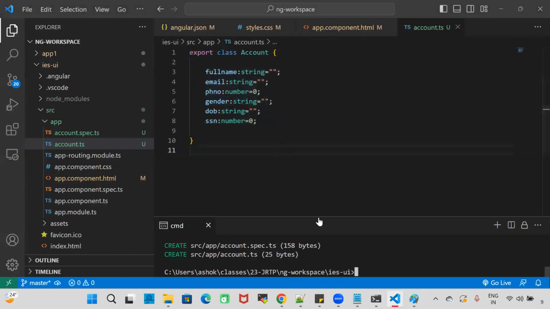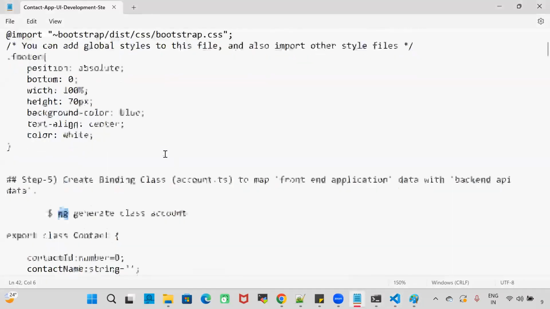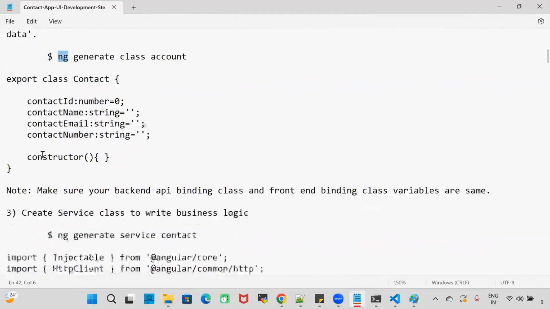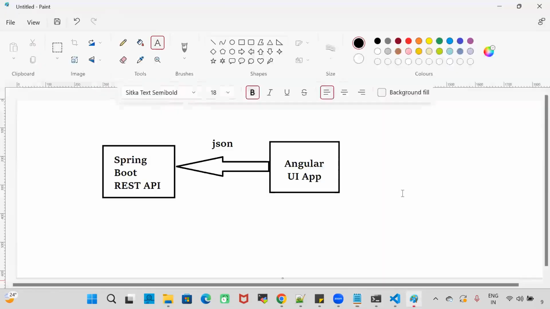Now, once a binding class is available, we need to generate a service class, guys. What is the purpose of a service class? A service class is used to write our business logic. This is our step number 6. Create a service class to write the business logic.